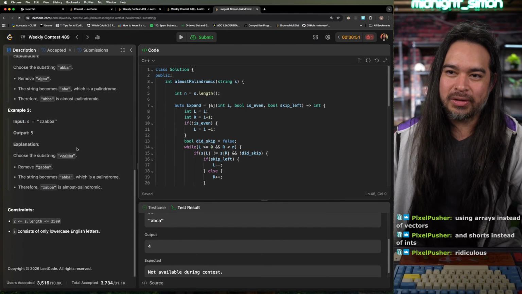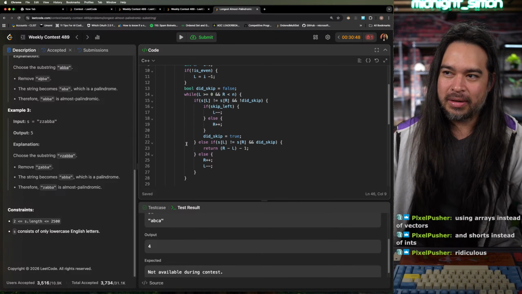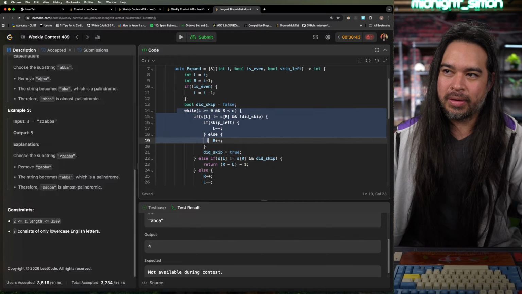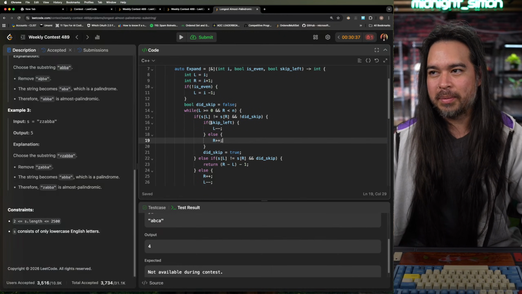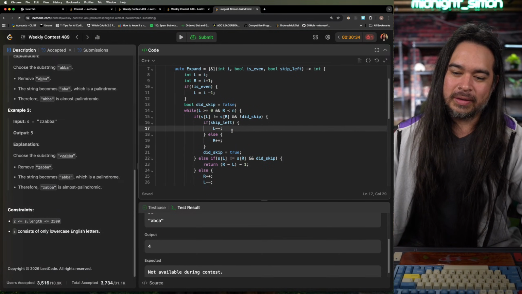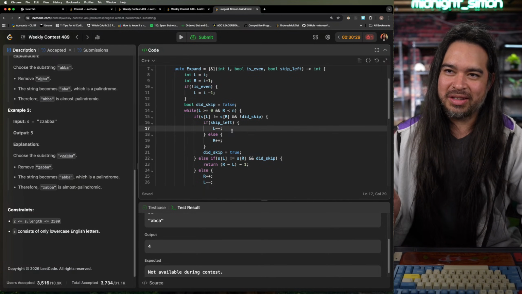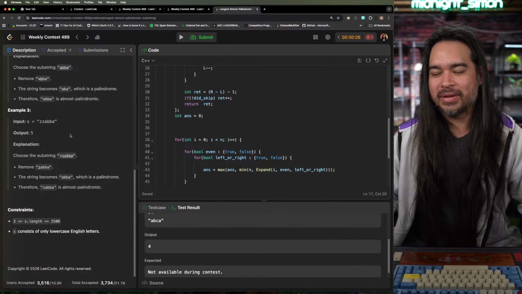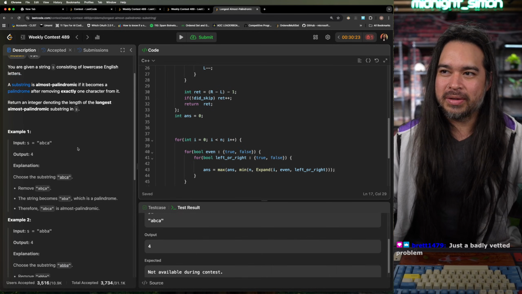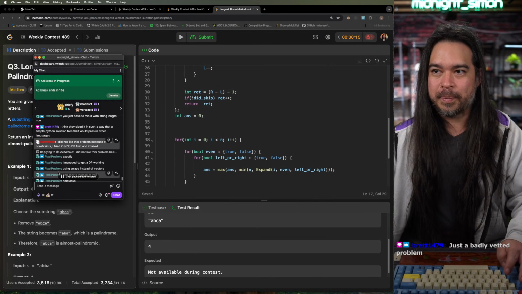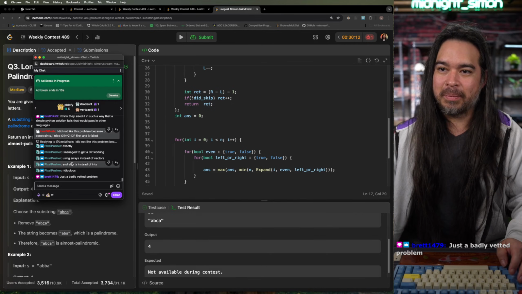But this problem gave me a lot of trouble for sure. And I think I should have just enumerated the cases with the skip. I think it trips me up that I wasn't thinking about you can only skip once. So immediately I was thinking, man, the only way I can choose between left or right is by doing some crazy recursion, but that wasn't the right thinking because it's not like you got to make that choice at every index. You only got to make it one time, for each run. Just a badly vetted problem.